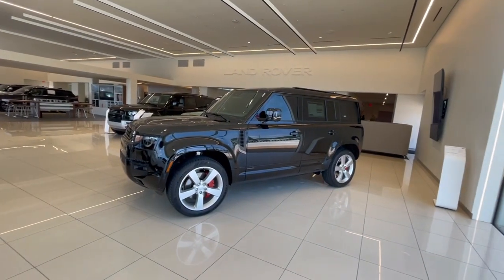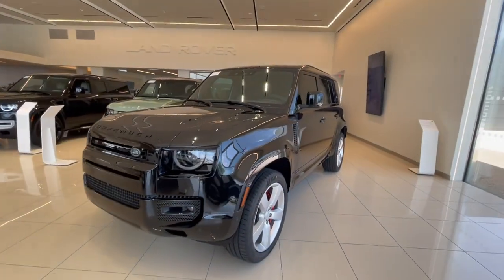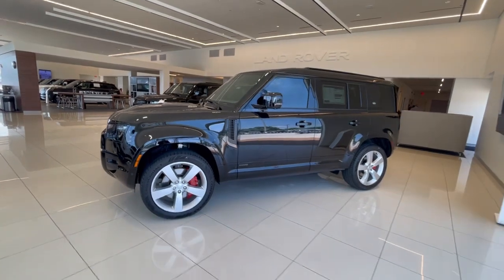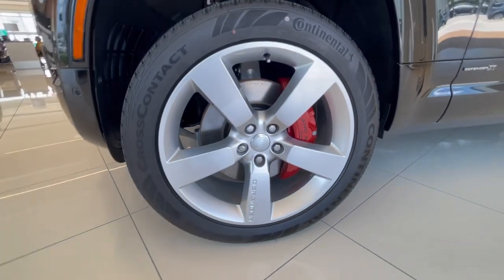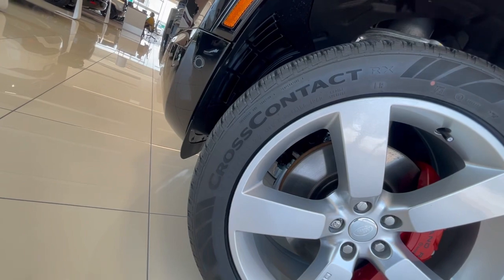So I'm super excited to show you a brand new 2023 Land Rover Defender 110, and it is the X. So it's a Defender X. It's the 110. It's in Santorini black. And it's got the diamond turned silver wheels. I think these are 22s. Let me find it really quick. Yep, so it's a 275 45 R22.